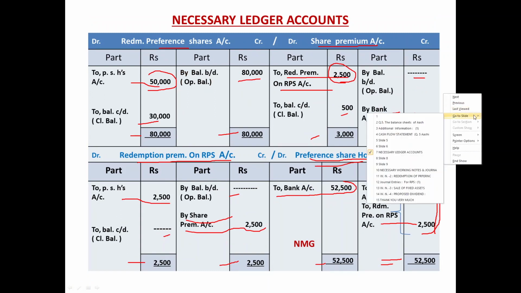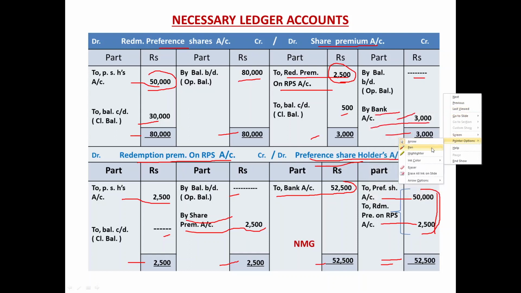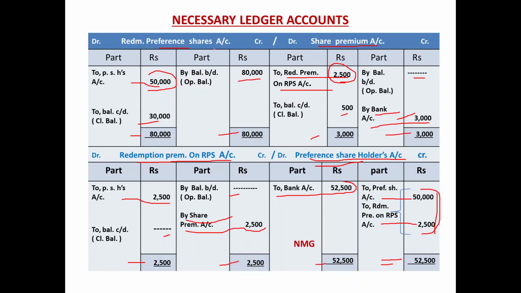How does it affect the cash flow statement? Let us verify all the 6 ledger accounts once again, one by one. Preference share capital account. Nothing is there, no word like bank or profit and loss, so it does not affect the cash flow statement. Redemption premium on RPS, nothing is there, no word bank or profit and loss, so it does not affect the cash flow. Share premium account, we got rupees 3,000 having a narration bank. So due to fresh issue, we got rupees 3,000 in the form of share premium. But with the equity issue amount 30,000, we will report this entire amount 33,000 under financing activities. 30,000 for equity issue and 3,000 share premium, total 33,000 under title C, financing activities.